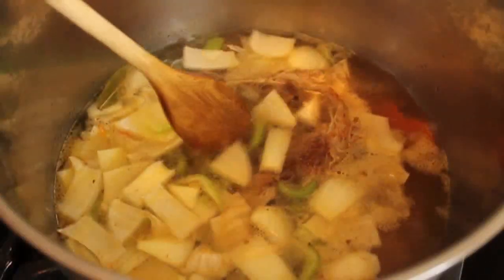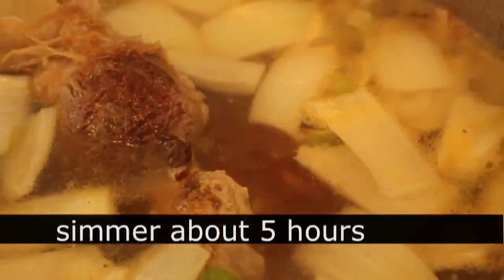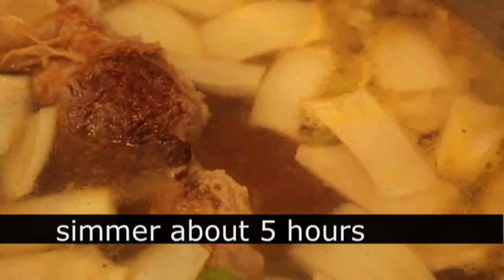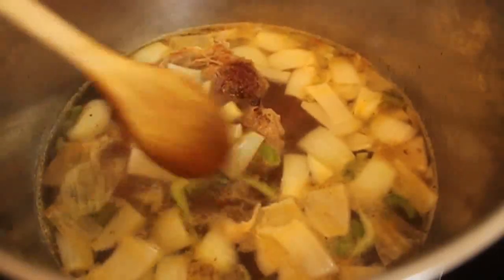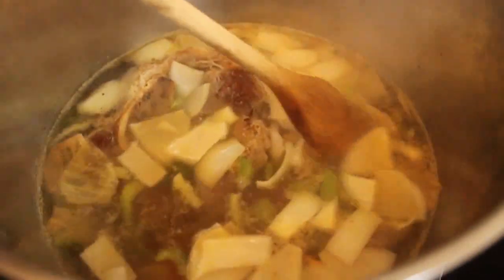We're going to bring this up to a simmer and then back the heat down. A slow, gentle simmer for like 4 or 5 hours. You're going to simmer it until the meat falls off the bone. You're going to add more water if necessary to keep the level around what you started at. I want to end up with about a quart of beef stock.